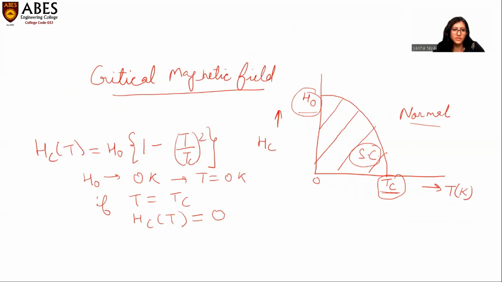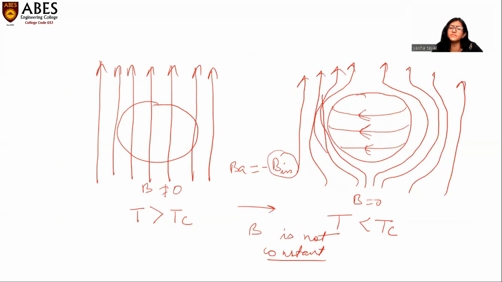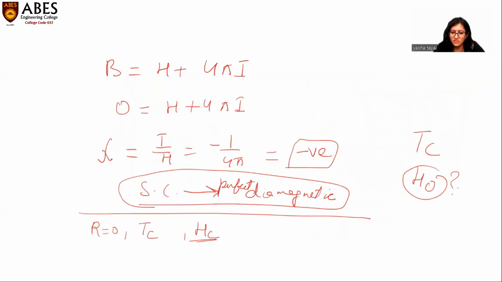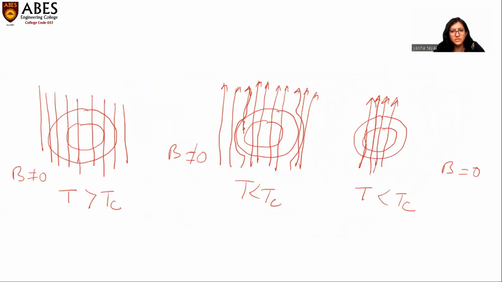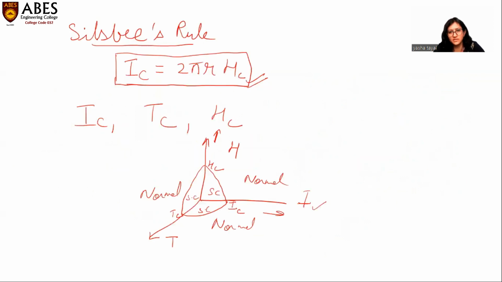We studied the behavior of the critical magnetic field over temperature. The Meissner effect shows that when a specimen is placed in an external magnetic field below critical temperature, no field lines are allowed to pass. So this shows the diamagnetic behavior in superconductors. Persistent current: if we take a hollow specimen and the external field is removed below critical temperature, then these field lines are trapped forever, which leads to generation of persistent current. Silsbee's rule talks about the behavior of critical current on the critical field.